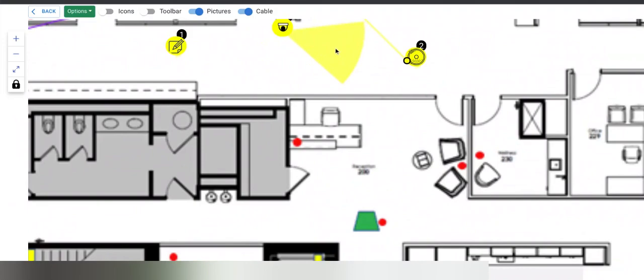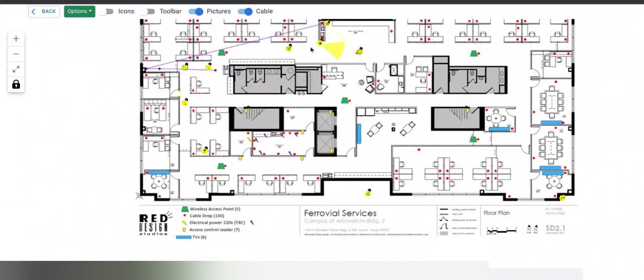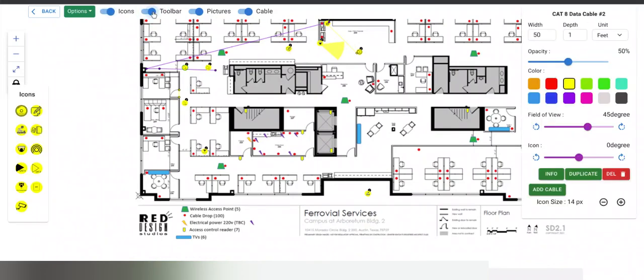Everything has labels and numbers, and they are able to manage a couple of things. First of all, make sure that they have received what they asked for. And also there would be a sign-off process that says, okay, at this stage, everything is as we requested.